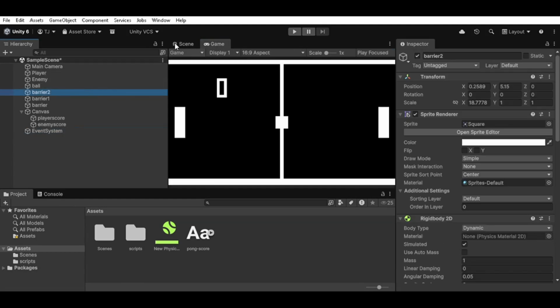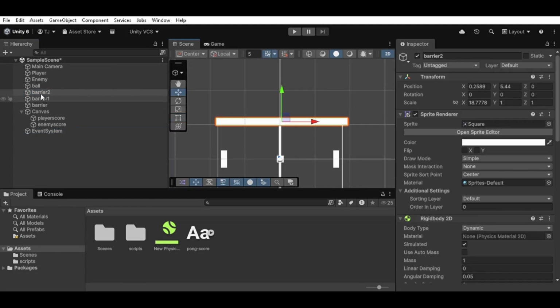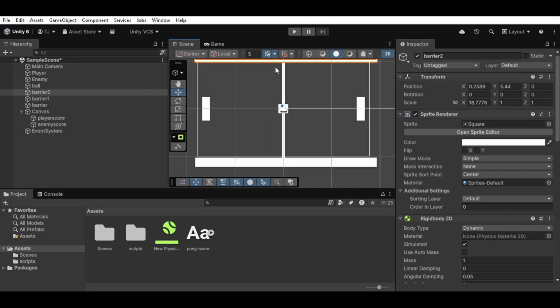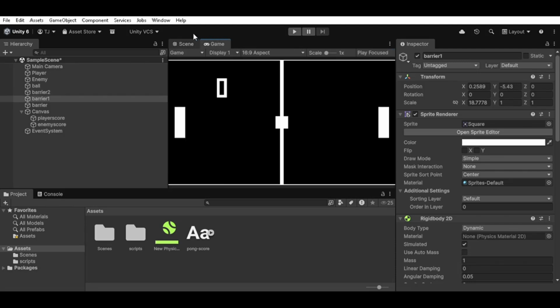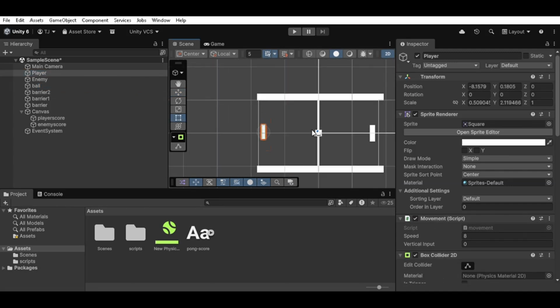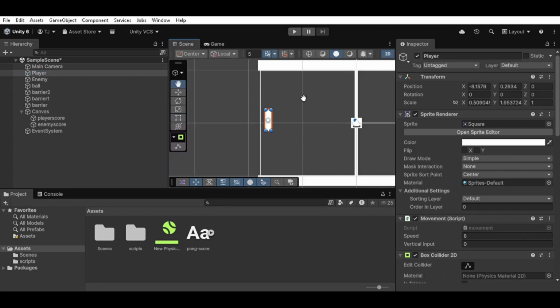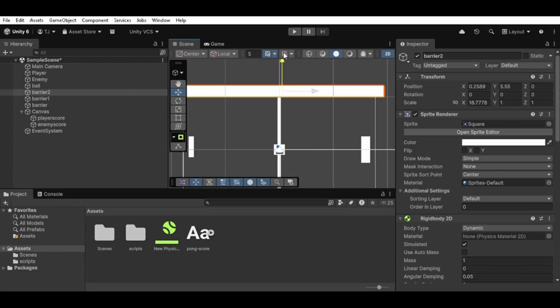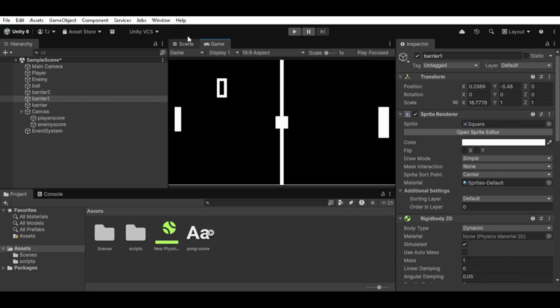Another thing you can do to make the game a little bit more interactive is just get this out of here. Obviously, you can get this here. And what you can also do is reduce the size of the player, because it's too huge and too large. You must have seen in the game that there is no barrier seen.